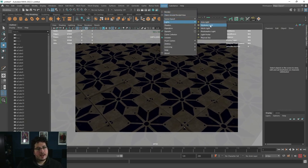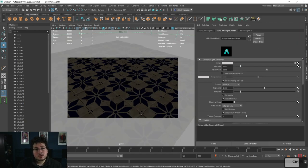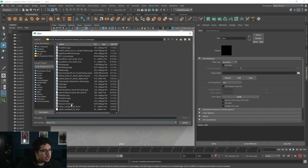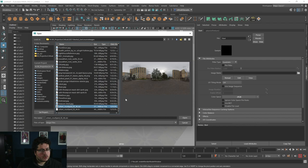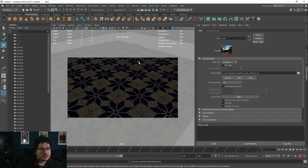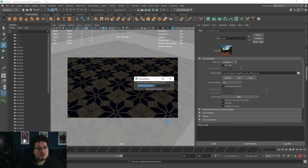Let's do Arnold lights, sky dome light, which is our basic HDR that we normally use. We're going to plug in an image into this HDR, and I have this urban courtyard. It's a little bit too flat on the colors for this one, this one's way better. So let's do that one. And yeah, it's just a matter of hitting render. Let's see how this one looks.